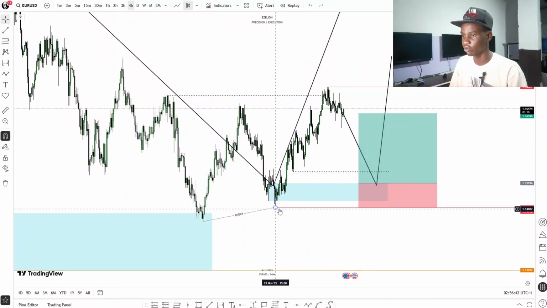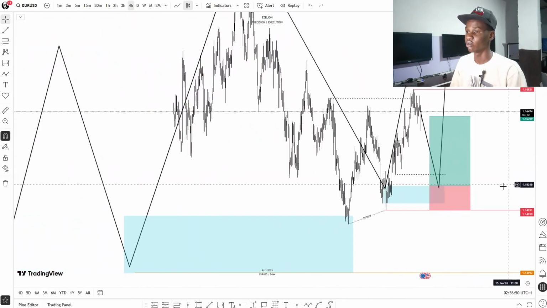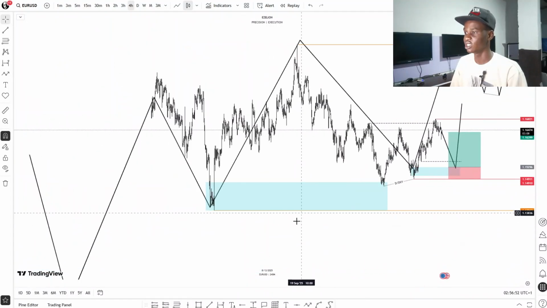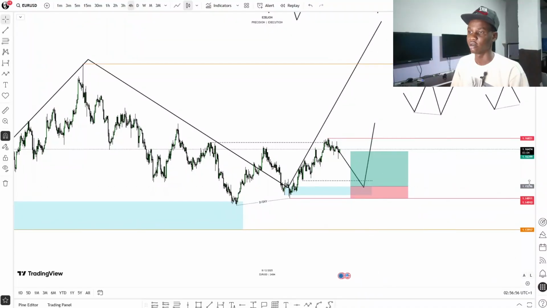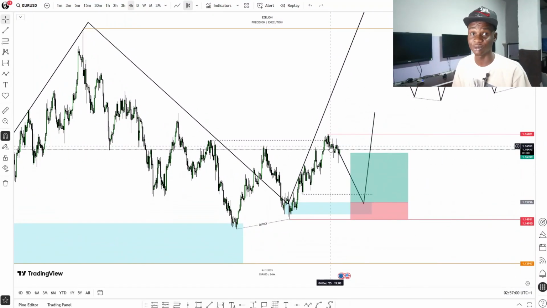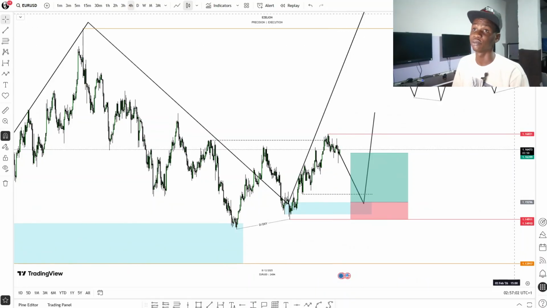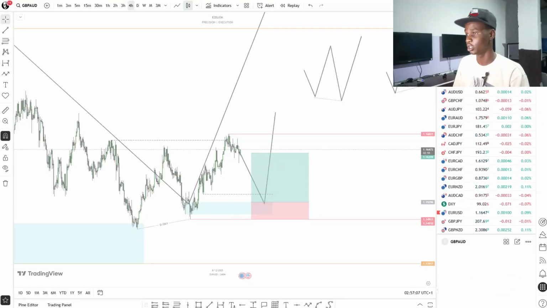So this level is strong, and we still have our similar pattern. We have a break of structure, structural liquidity. We're looking to take this entry, right? And we are taking this entry in a discount zone, right? So this whole setup is valid. So these are the two setups we have. This setup is going to take a long time. It might not even get triggered, right? It might just fly off, but this is the setup we are looking at for now, on GBPAUD.